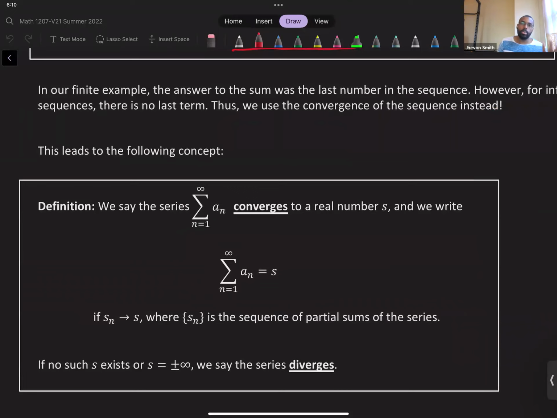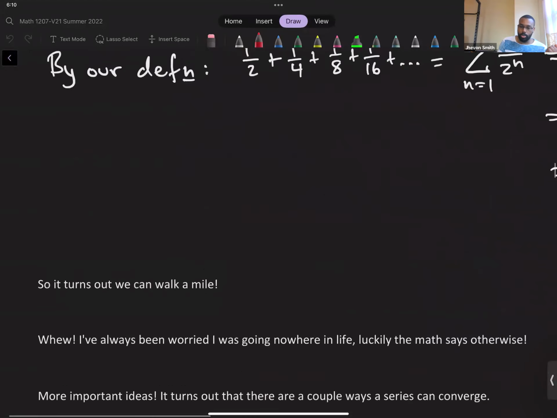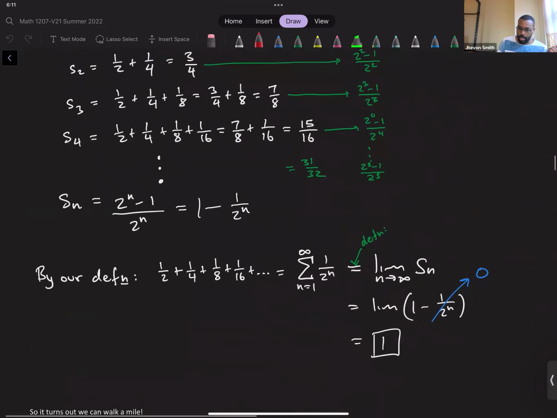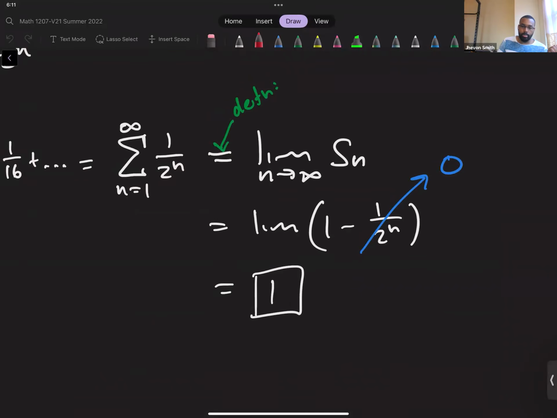We will be able to add up an infinite number of terms if we can find its sequence of partial sums and they approach some real number. If the sequence of partial sums diverges, we will say the series diverges. And it's very important to know there's a very big difference between a series and the corresponding sequence that it is summing. So we saw, for example, here, this was the sequence, this is your an, and an actually approaches 0, but the actual sum approaches 1. So these two are not the same.